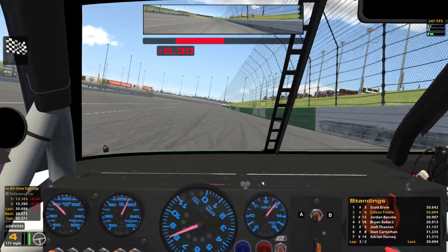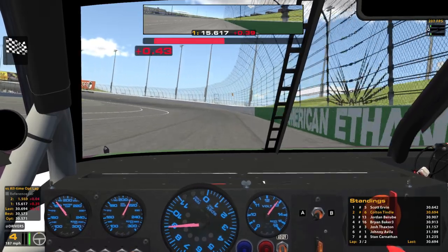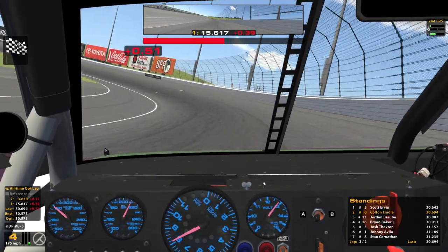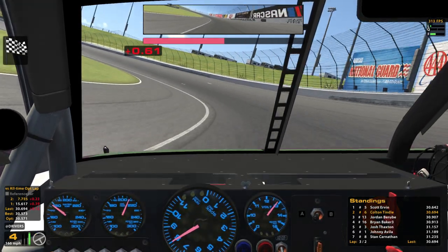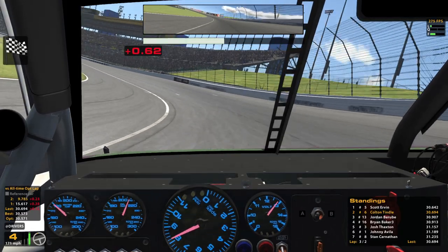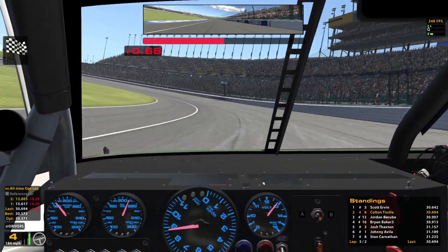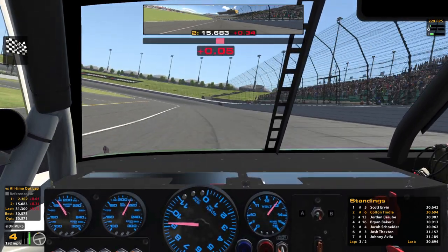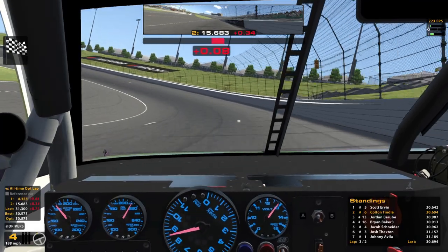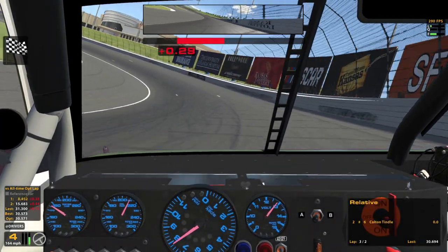Right now, holding on to the pole. Never mind. Scott, who is in here, by the way, is going to take that right back from us. Just barely. But he will be on pole right now. My hope is that I at least don't end up P2, because I hate that. I hate starting P2. There's a lot of fast guys, I'm sure, that are ready to go still, though. So hopefully I won't end up P2.